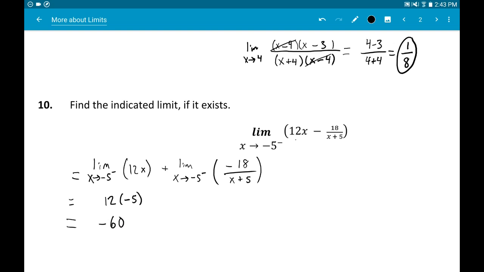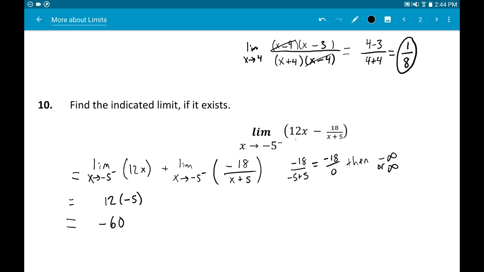We've still got to do the other limit though. Alright, so on this, if we plug in negative 5, we'd have negative 18 over negative 5 plus 5. Should be negative 18 over 0. Okay, so that's a non-zero number over 0. We dealt with that already in the previous couple sections. When we see this, then for a left or right-sided limit, which this is a left-sided limit, then we know we have a solution of either negative infinity or positive infinity. And you had to figure out plus or minus.